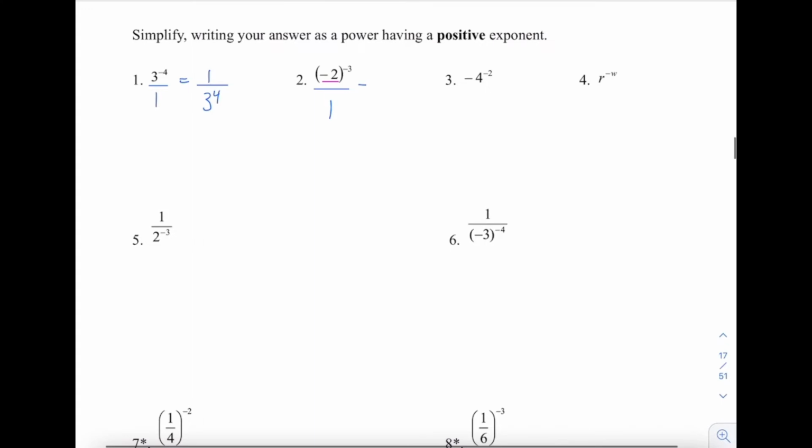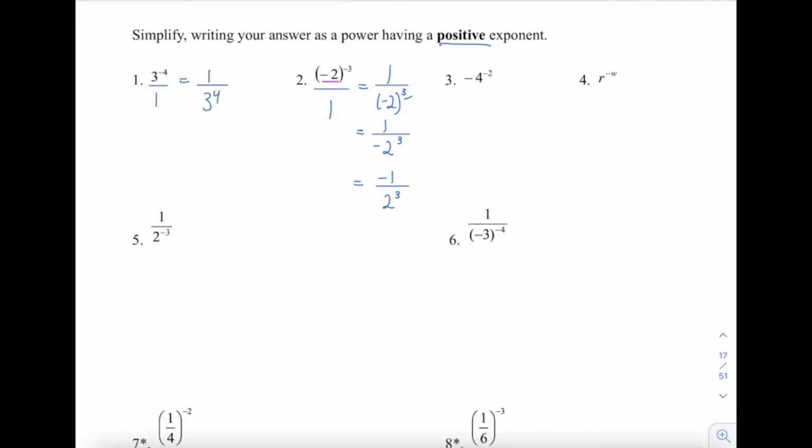So in this case, I'm going to write this as 1 over negative 2 with brackets around it to a positive exponent 3. Now we said with negative bases and odd exponents, when we remove the brackets, this will be negative 2, like this, to the power of 3. I know overall the quantity in the denominator is negative, and we said we actually didn't like negatives in the denominator, so I'm going to move that negative to the top. Okay? So your final answer should have no brackets here unless they're fractions. Okay, we'll leave the fractions alone.